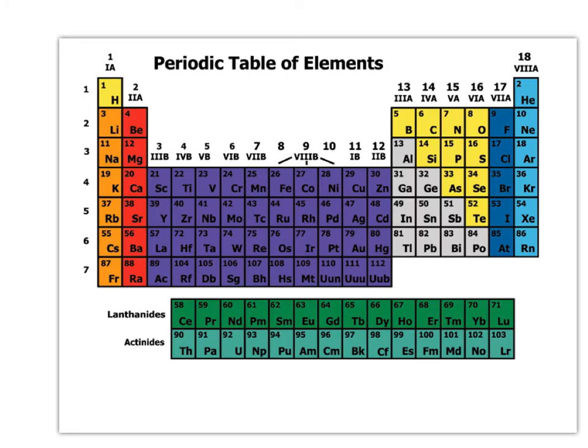So here we have a look at our modern periodic table. Again, you can see that things are shaded in different groups, right? We're going to talk about each of those groups very quickly in this short PowerPoint, and I want you to take notes so you know which group is which.